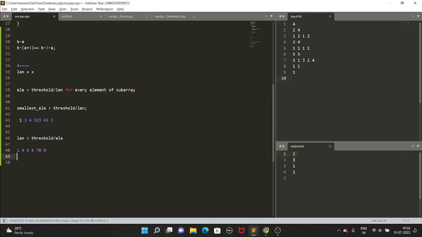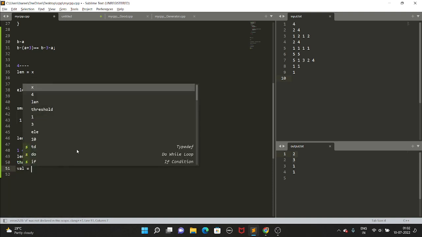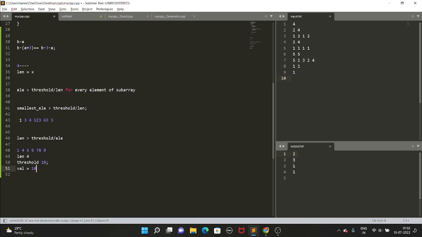So length should be 4, and suppose the threshold is 10. Then our value will be 10 divided by 4, which is 2.5. So every value should be greater than 2.5.